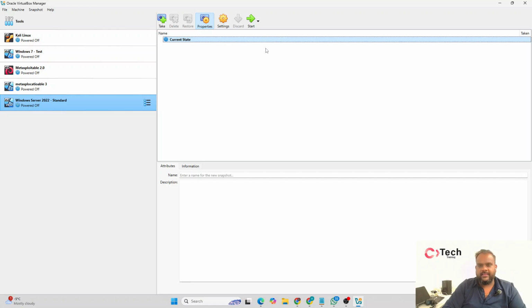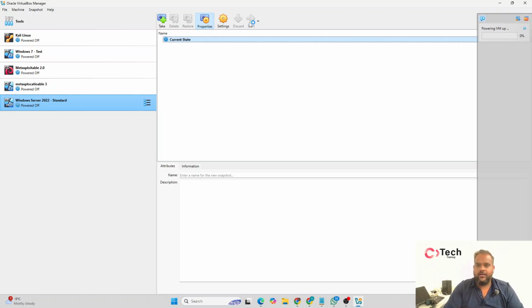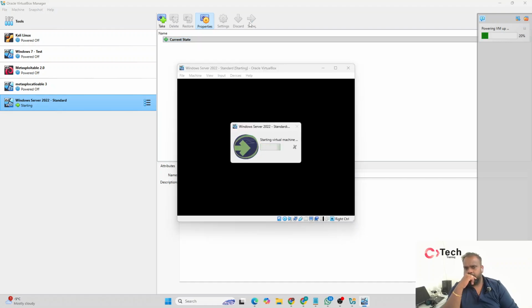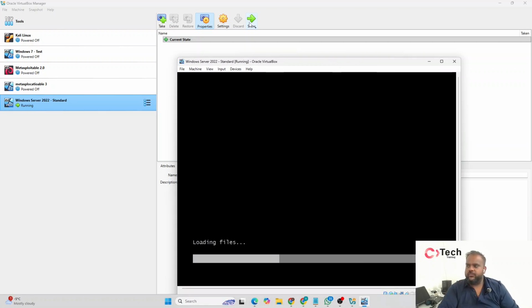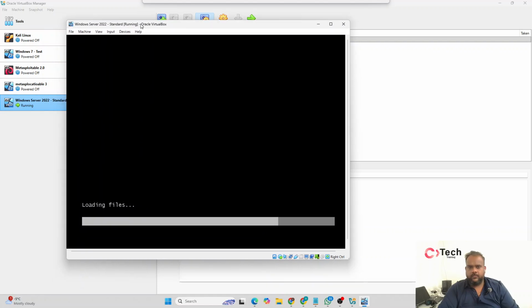Okay, now that this is done, this is in a powered off state. We need to power it on, just like how you would actually push the button to power on a machine. We'll power it on and you'll see it start up. And the initial startup will take some time. Just be patient about it. You see, it's starting up now. It's just like starting a physical machine. That's how virtual machines work.